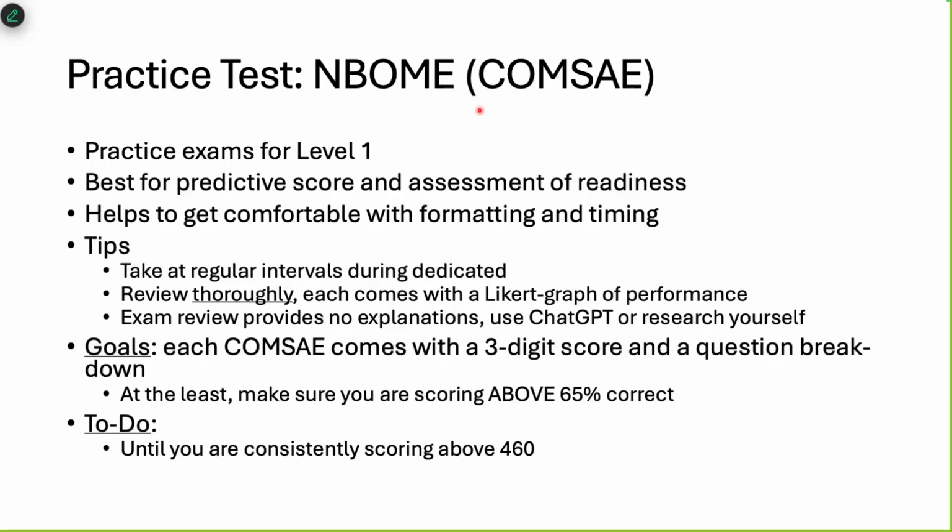You buy those, you take it, it gives you a score, and if you're scoring above a certain threshold on those, you can feel confident going into your COMSAE, the in-house exam that you have to pass to sit for the COMLEX.